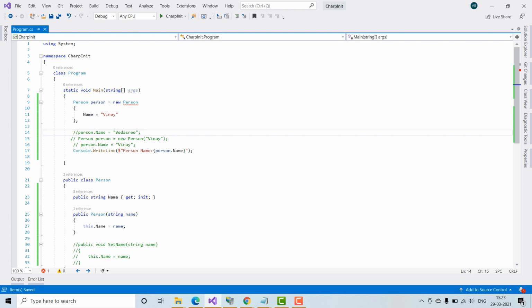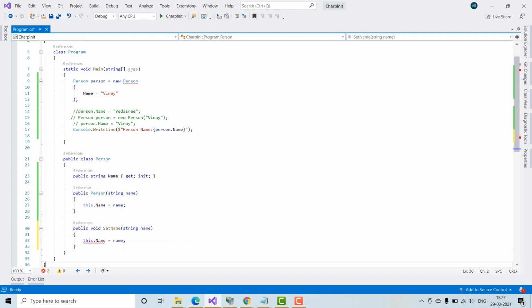And if I also try to do it using a method, it will not accept, and it will throw a compile time error, the same error as above. So this is not applicable here.